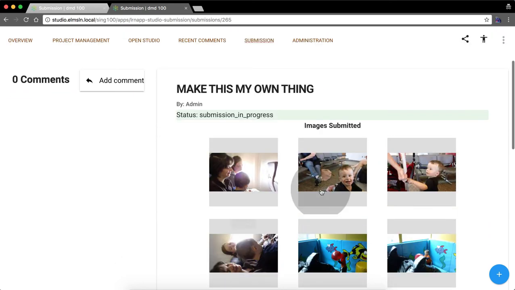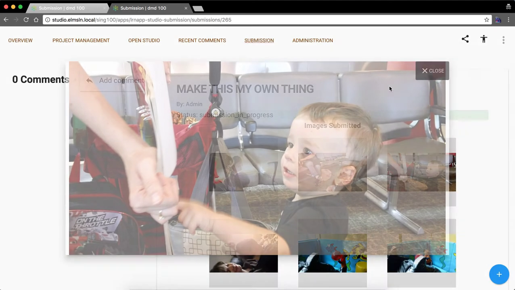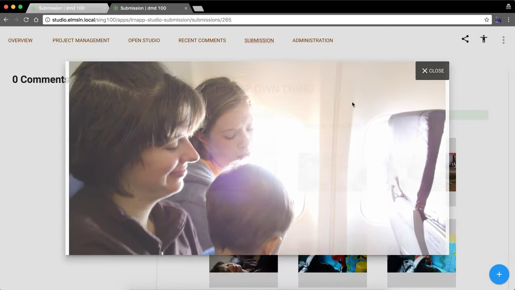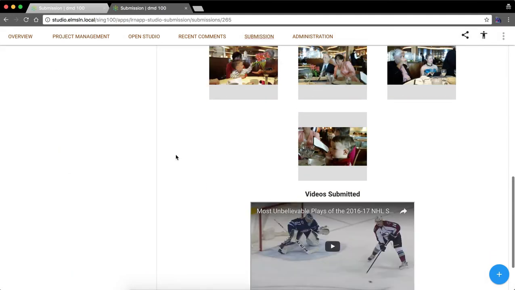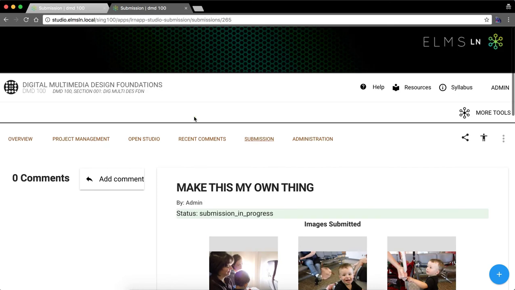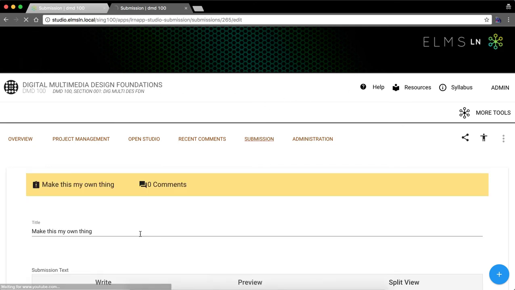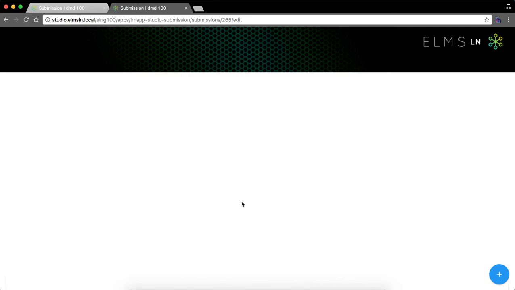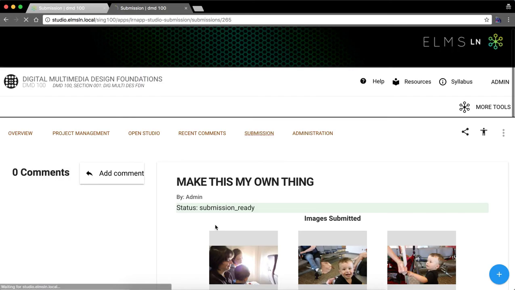I can then jump this up, if this is kind of what someone else would see, right? So they've seen my work as I've presented myself here, and I've got my video submitted with my video player there as well. Now we need a button for this, but I could go back into edit mode, which is just path edit, and then let's say I did publish to Studio.